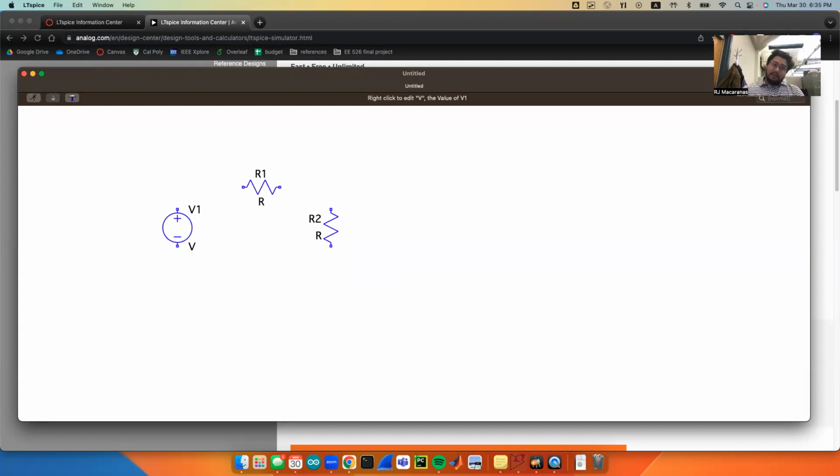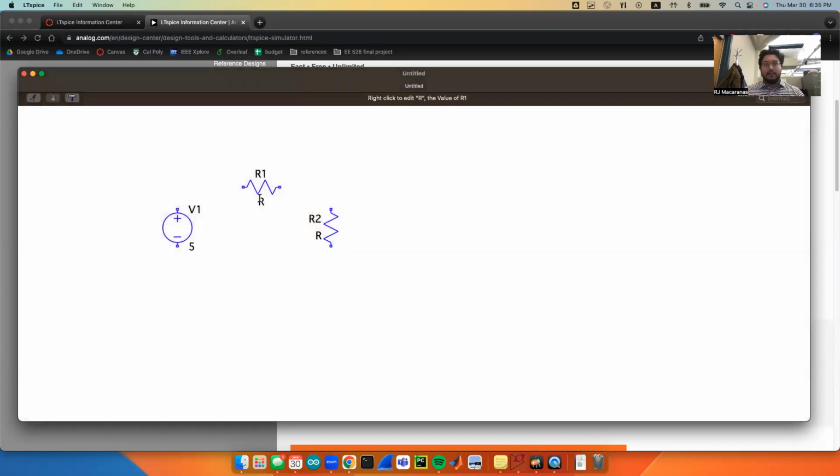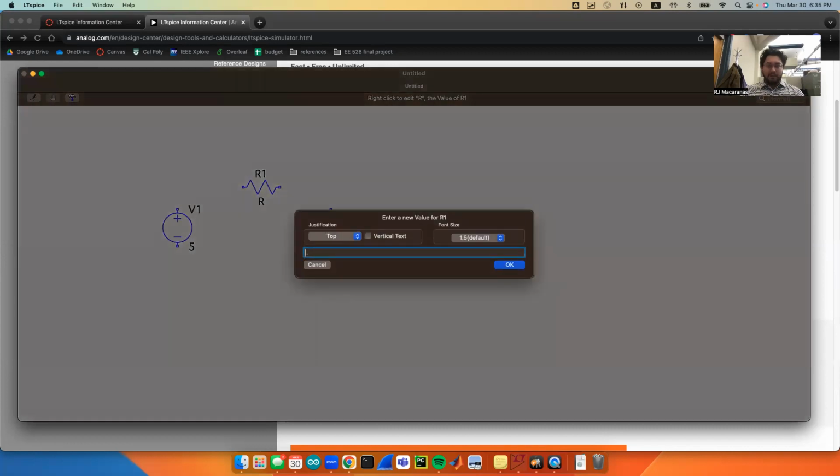And on the bottom here, we have the value, right? So this is where we would say, okay, I want this to be a 5-volt source. So I'm just going to type in 5. And I want this to be, let's say, 1K.